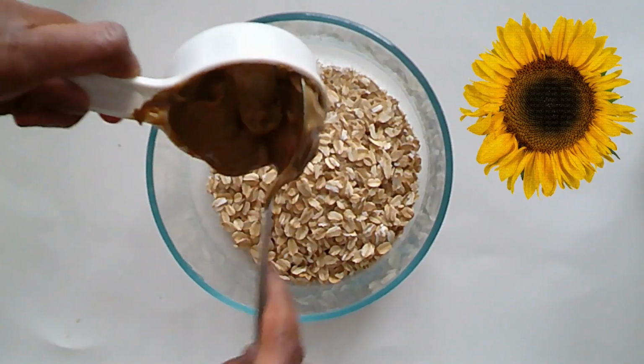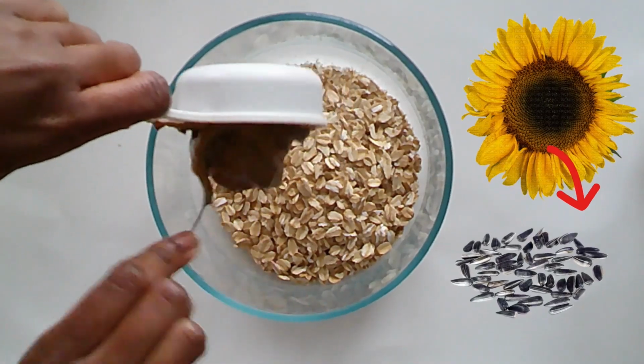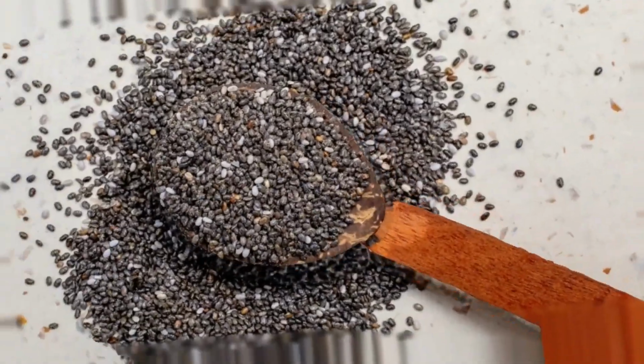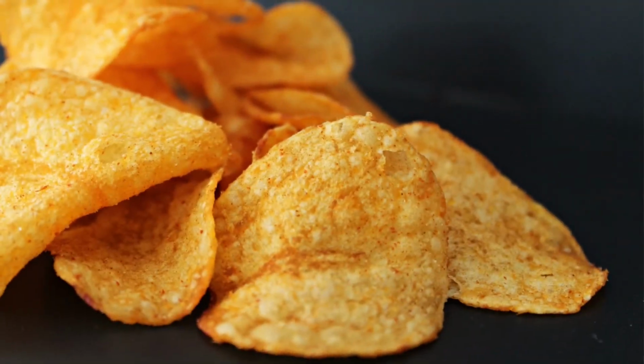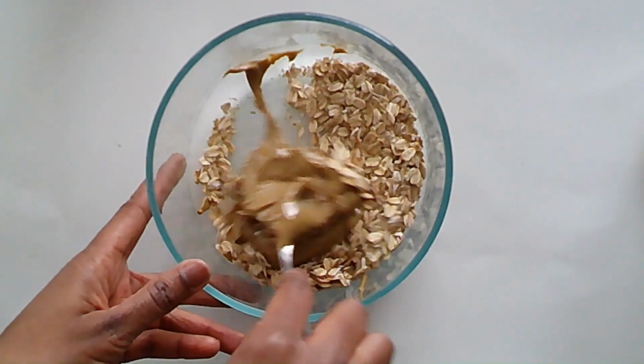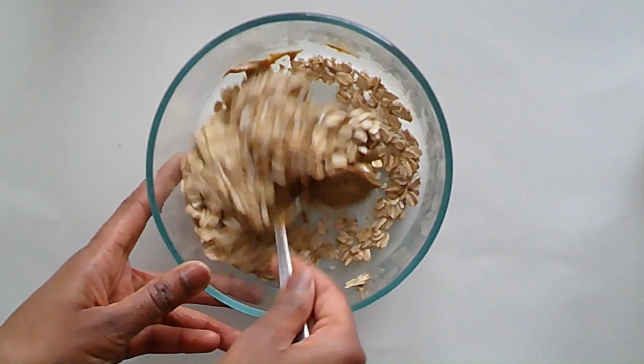Sunflower butter is made from sunflower seeds. If you've never had sunflower seeds before, I would also say it's similar to having a spoonful of chia seeds in your mouth. And if you've never had that, then I'd say it's similar to peanut butter, but it kind of has a Pringles aftertaste. And as far as texture, it's a little bit looser and lighter than peanut butter.